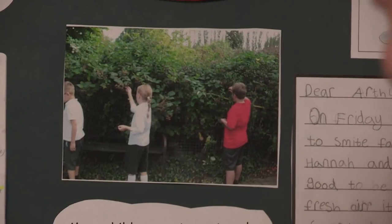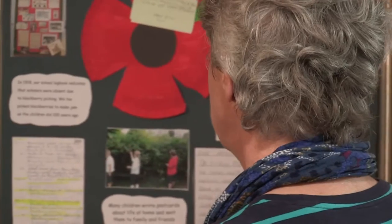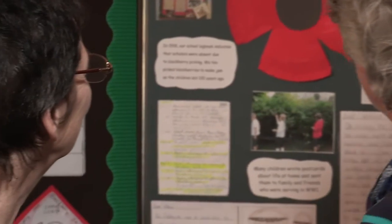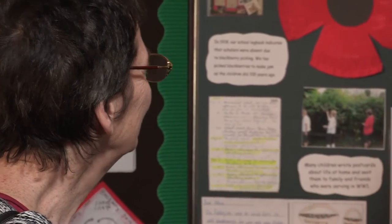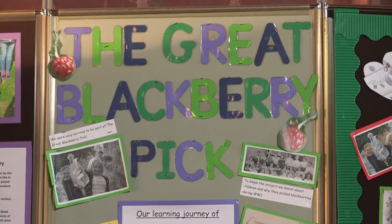The Great Blackpool Pick is an HLF-funded World War One project. The aim was to get very young children — first school children around seven and eight — involved in the commemoration of World War One. We went in and took primary sources such as the Princess Mary box and the Dead Man's Penny, and they got to have a hands-on experience going through these and seeing photographs from the time. One of the things we did was take them blackberry picking, because the log books from the local schools showed us that that's exactly what children would be doing a hundred years ago.